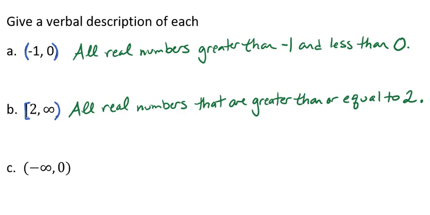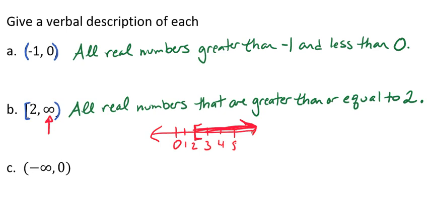So I have that all real numbers that are greater than or equal to 2. And if you're wondering, well, wait a minute, how come there isn't an and statement like letter A had? The reason that we don't have an and statement is because here we have a positive infinity, which means that if we were to graph this on a number line, we would have a bracket at 2, and then our line would just go into infinity. It would just keep going and going.